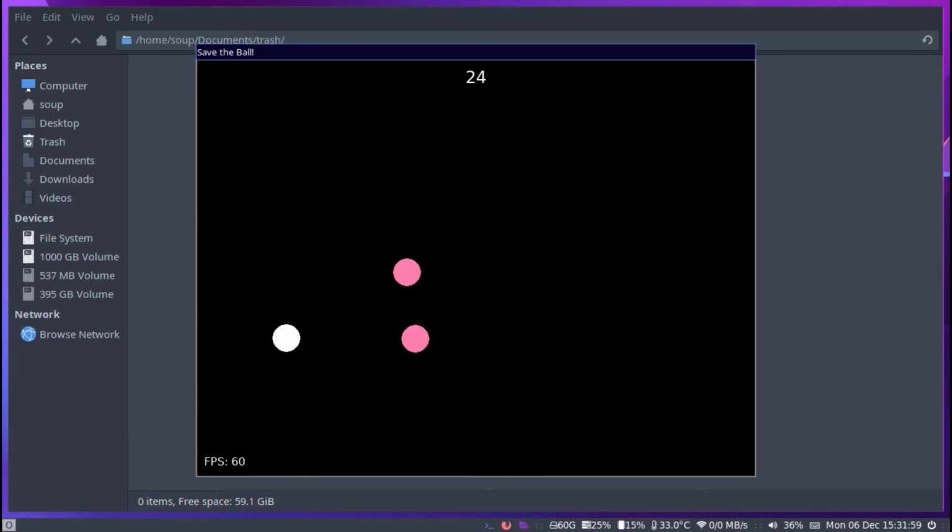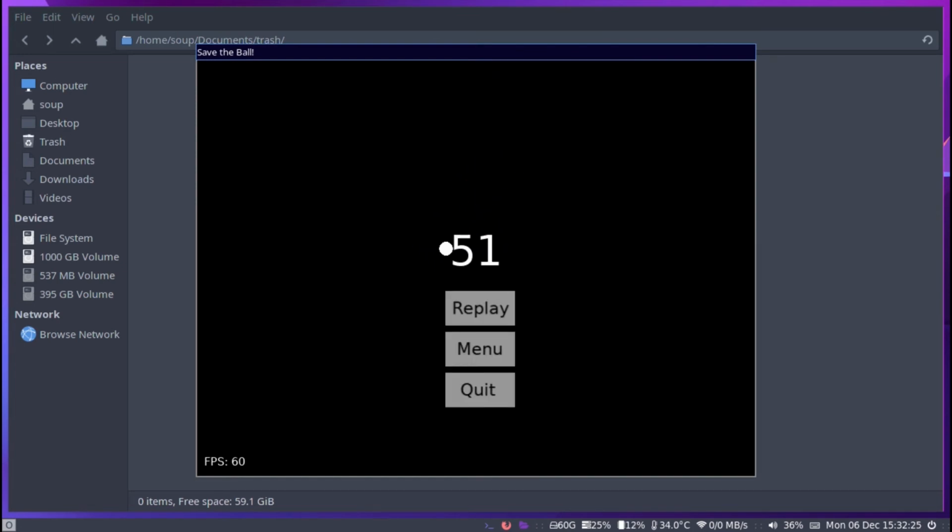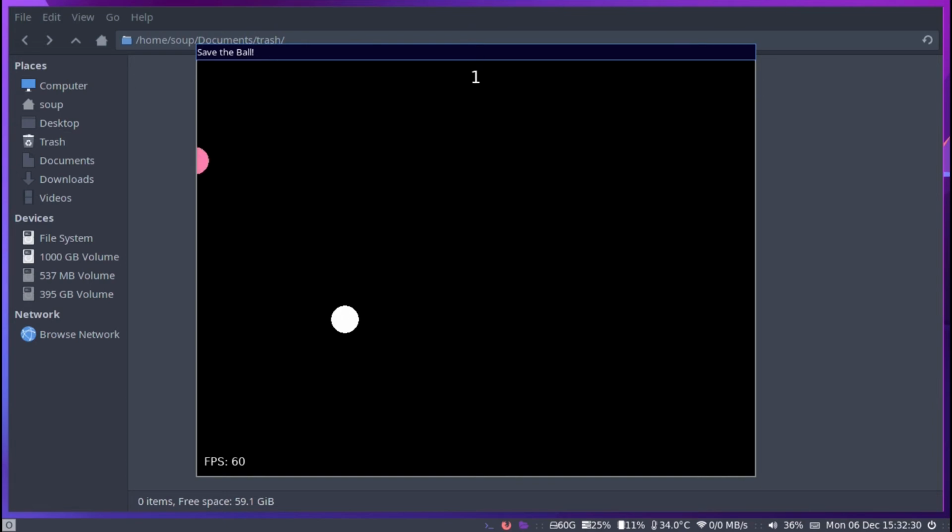For an example, in this case, the first level is 15. And then the second level I believe is 30, yes. And there's another level at 40 I believe, and one at 60, and it just goes on. But it's a very basic game, but it teaches you things like collision detection, how DT works, how to get the FPS, how to draw shapes, all of these things in Love2D. And then you also have your game over screen with your score, and you can say something like replay if you want, and yeah.